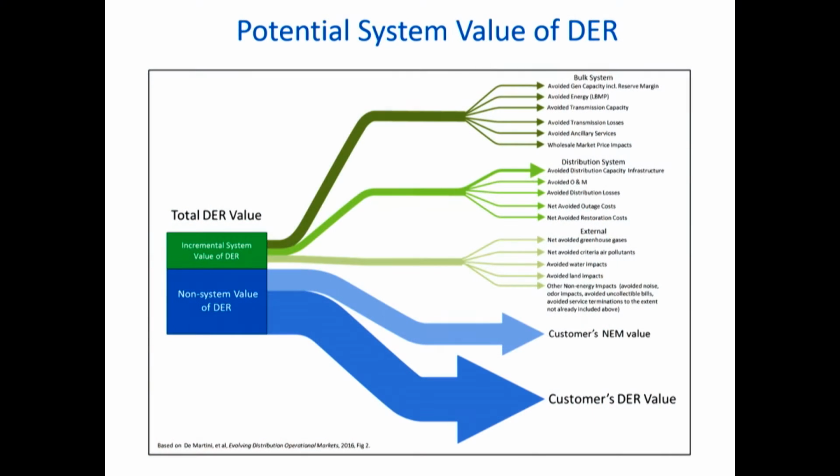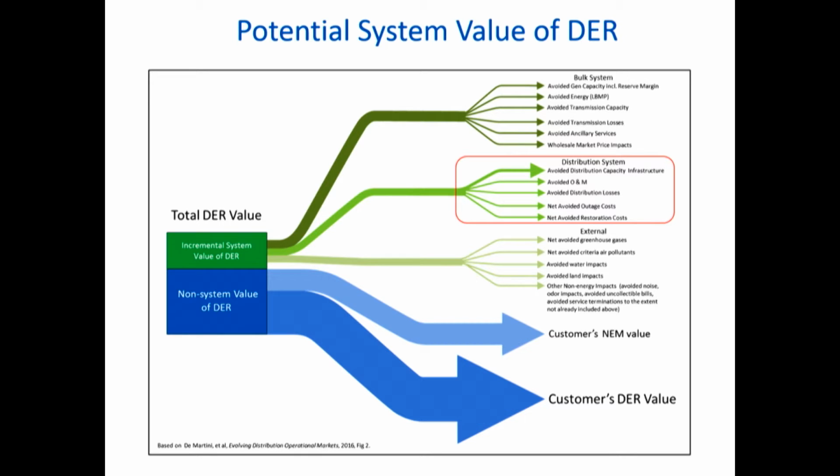One of the reasons for that is this model, and this is something that I adapted from some work from Paul DiMartini, in which he was thinking about how does the value that's generated by DER in general and storage in particular accrue to different receivers of that value? That includes the customers, but also different parts of the power system. And one of the difficulties here for distribution is that actually not that much of it accrues at the distribution level to the distribution utilities.